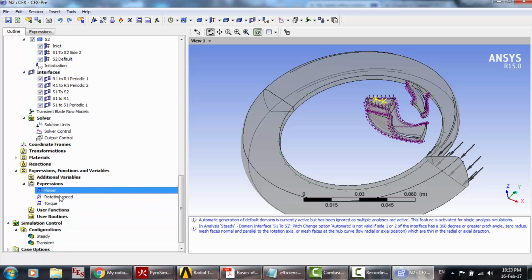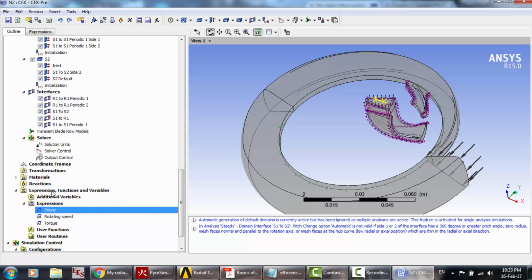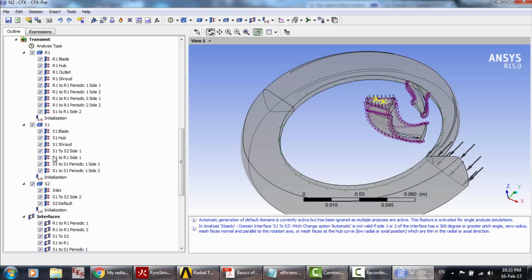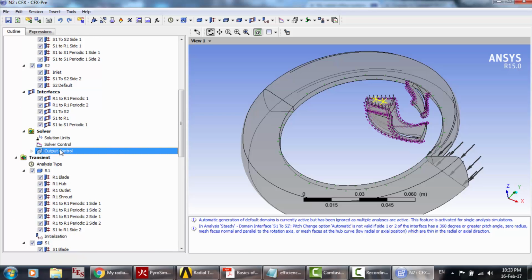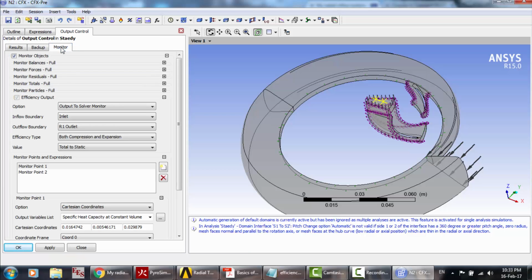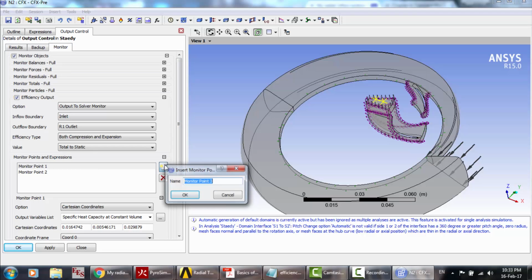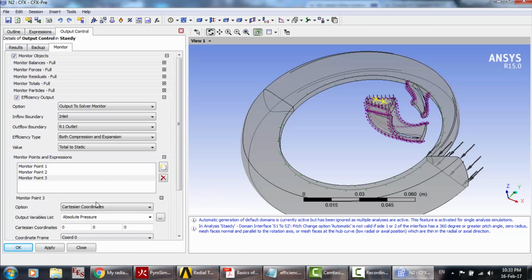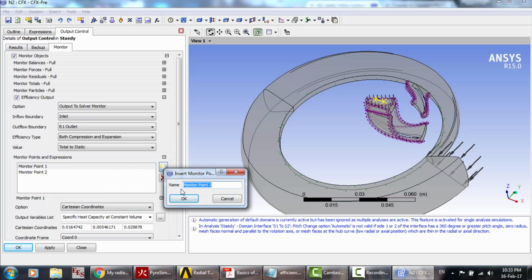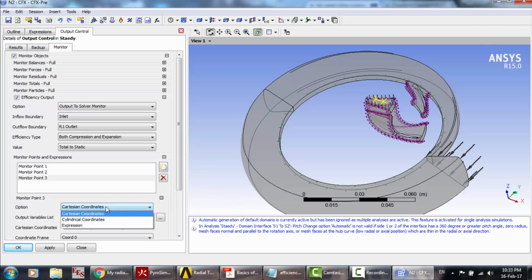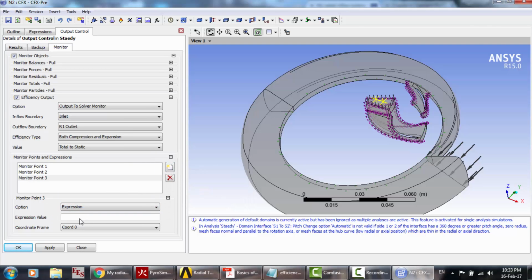So you want to now monitor this power. How to do this? For the steady, go to the monitors and add monitor. Yeah, I think you have to add monitor. Yeah, expression.